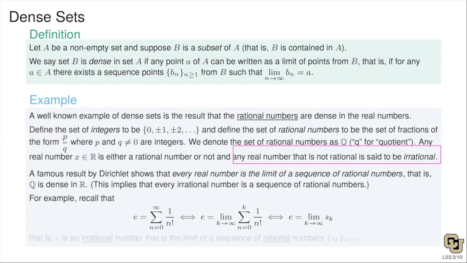So what does that mean? You pick any irrational number like e or pi, I can get as close to e or as close to pi with a rational number as you want, but I can never get to pi. I can approximate it as accurately as you want just by adding on more terms of my series approximation here. I'll talk about the series that I have here on the slide in 1 second. So that's the thing. It's really counterintuitive that the number is irrational, but you can approximate it as closely as you want with a rational number. And we're going to do the same idea with functions.